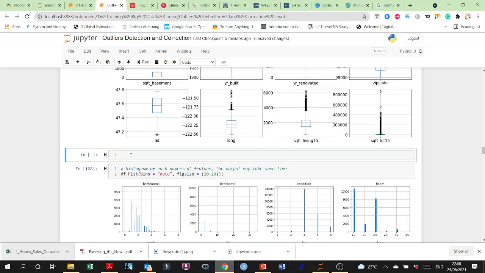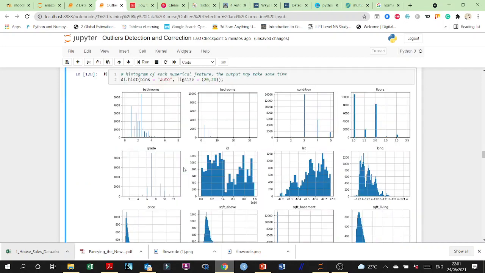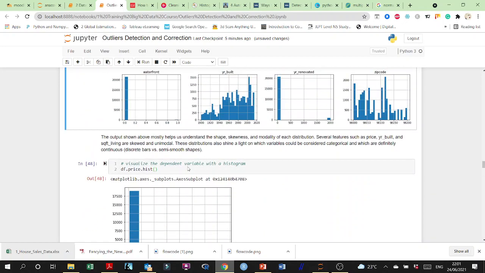So if you noticed in the box plots that we've done just earlier, most of these box plots of course display outliers, possible outliers, and yeah, we've already read that, so it's okay, just need to move it.